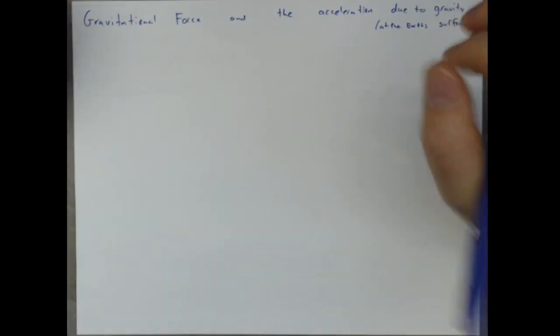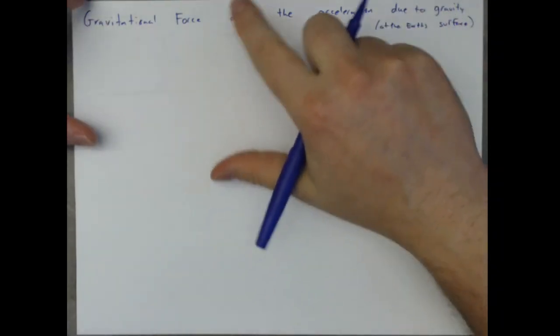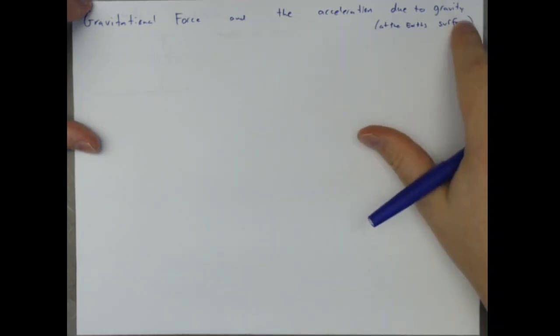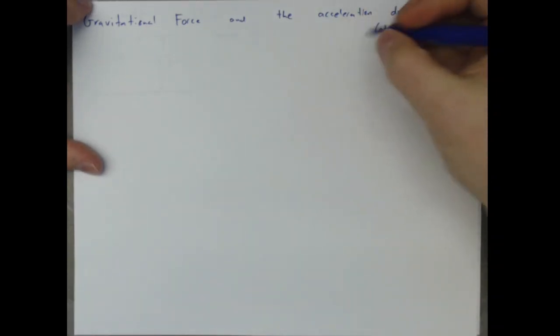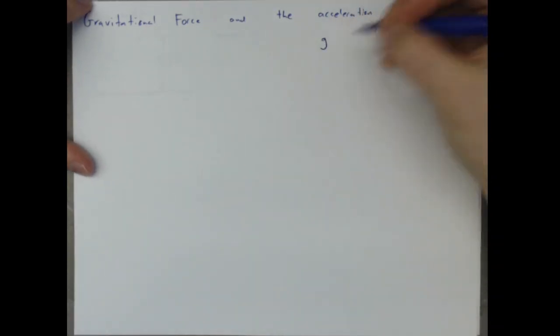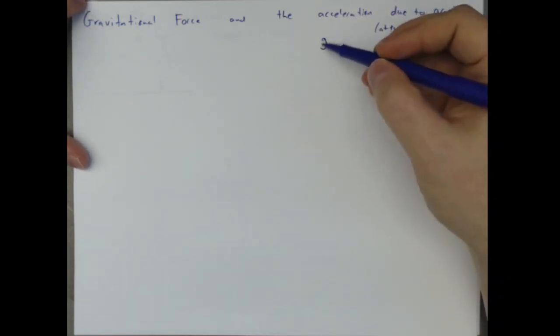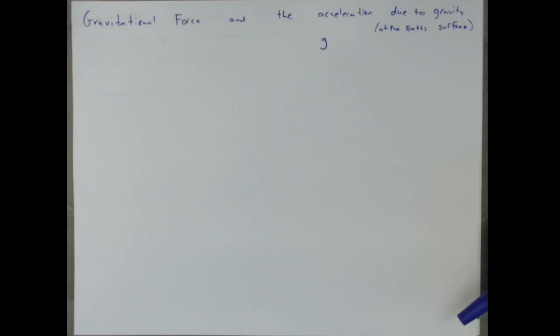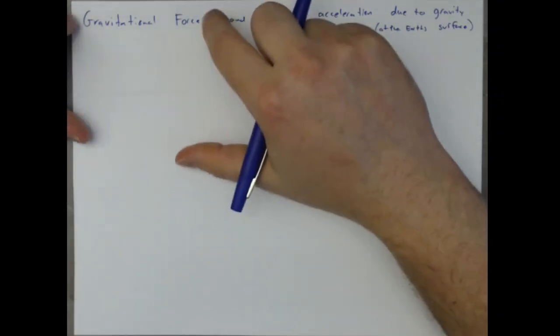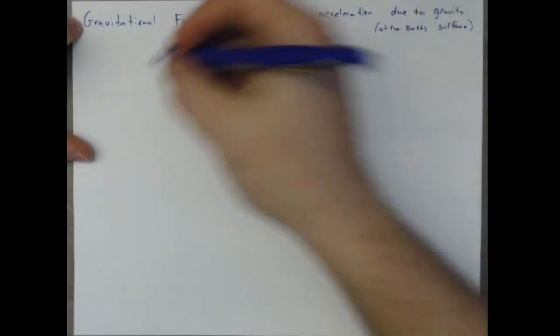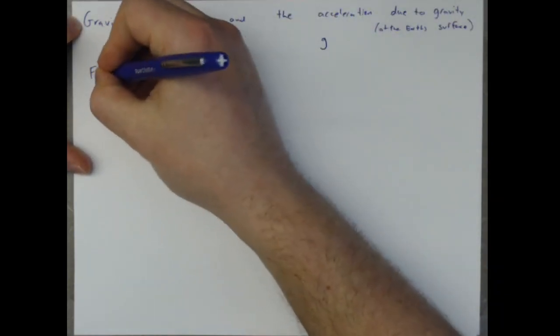Alright, welcome to my video on gravitational force and how we get the acceleration due to gravity. The acceleration due to gravity gets its own script, little g. So anytime we're saying the acceleration due to gravity, little g is going to represent that. So when we talk about the gravitational force, let's talk about the fundamental one.